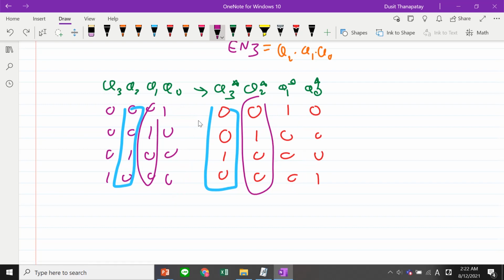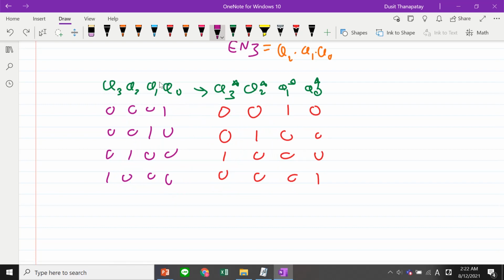That means it's a shift: Q2 to Q3, Q1 to Q2, Q0 to Q1. It's shift left. That means you should apply S1, S0 as 1, 0. You can apply a constant value 1, 0 for shift left mode.